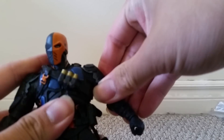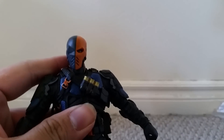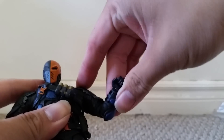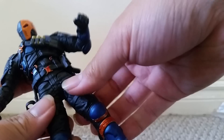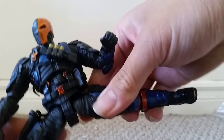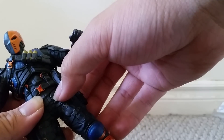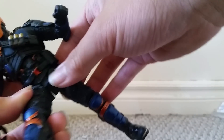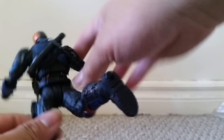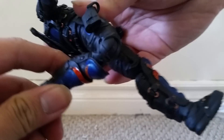Still pretty good for a DC Collectible. The elbow bends a little less than 90 degrees, or actually right at 90. Legs move back and forth. He can do the splits because of the space you have right here. This could go up all the way here. There's not very much movement in the back because these pieces do collide, but you do get a full 180 with the knee.